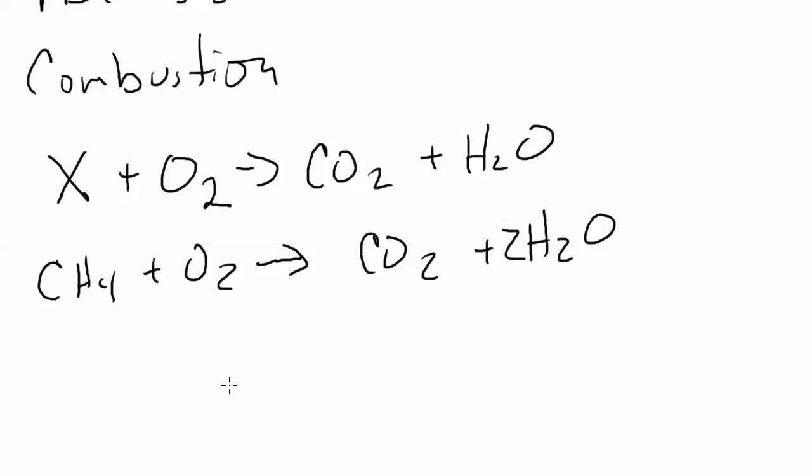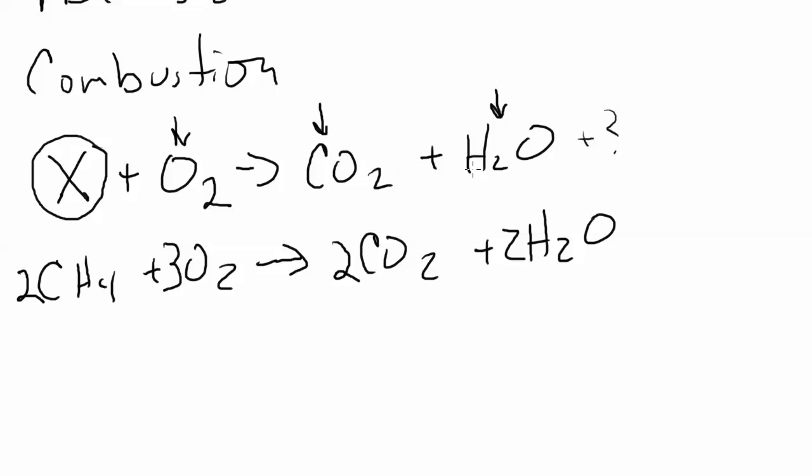Got to balance this out. So now we need, let's see, a 2 here. And then it's 6 oxygens. So a 3 here. There we go. But anytime you have some compound reacting with oxygen and it makes CO2 and H2O, and there may be other things, but it makes CO2 and H2O for sure, that's a combustion reaction.